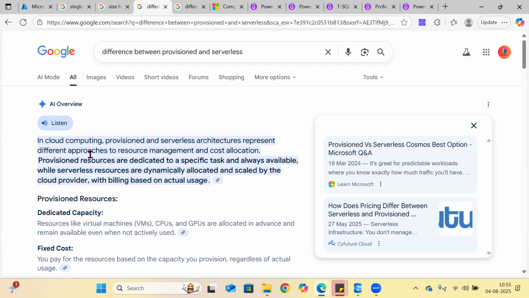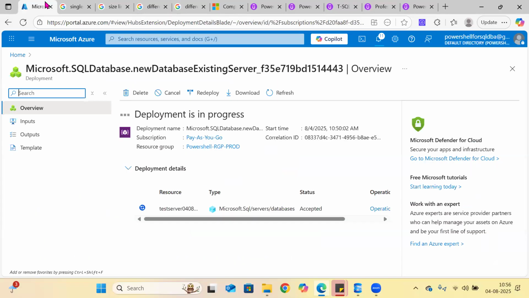If you are going with serverless, you pay for how much your database is used. With the other option, there is a fixed cost. Provisioned means you have already provisioned, so it is going to be charged that much monthly. But in serverless, your budget is going to vary, because it depends upon how many connections happen, how many people are connected through it. So like that.